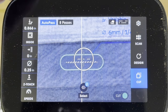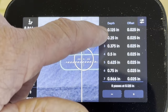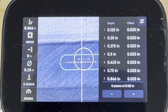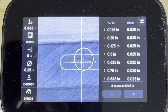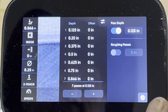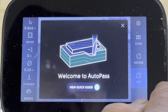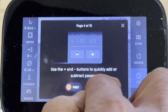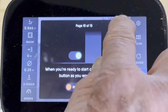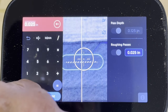Here I've activated AutoPass. I don't have a timestamp on this, but it actually took me about two and a half minutes just to figure out the menus on AutoPass — but it's the first time I did it. I literally had not looked at these menus before I taped this. So all I'm doing here is trying to figure out how to tell it that I don't want a roughing pass of 25 thousandths, I just want a roughing pass of 5 thousandths. After a little bit of fiddling around, including looking at the help menu, I figured out how to do that. It's actually quite intuitive — it just took me a while because I hadn't used it before.